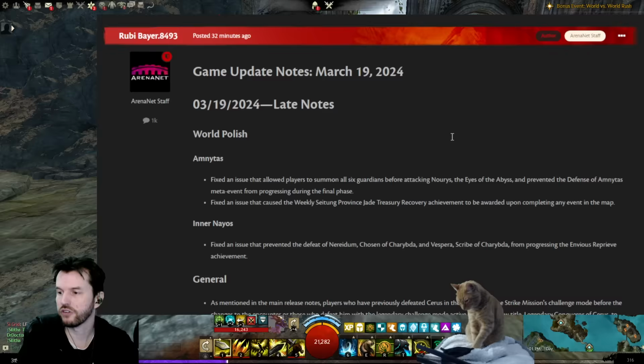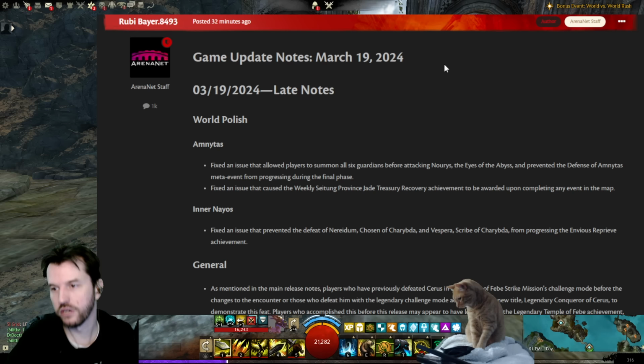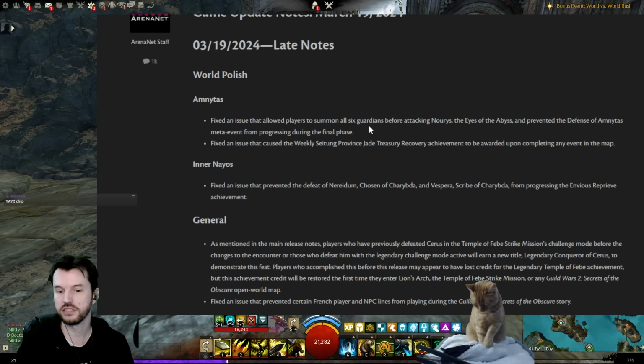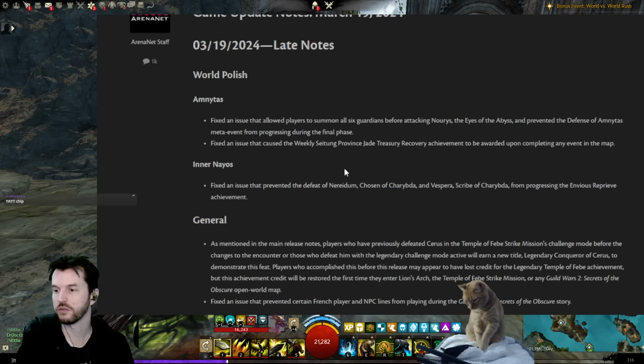Okay. Late notes. World Polish. Amanitas: fixed an issue that allowed players to summon all six guardians before attacking Norris, the Eyes of the Abyss, and prevented the Defensive Amethyst meta event from progressing during the final phase. Fixed an issue that caused the weekly Seitung Province Jade Treasury Recovery achievement, that's a mouthful, to be awarded upon completing any event on the map.